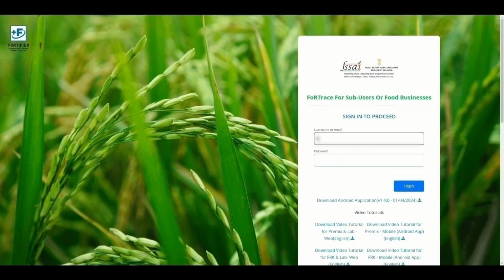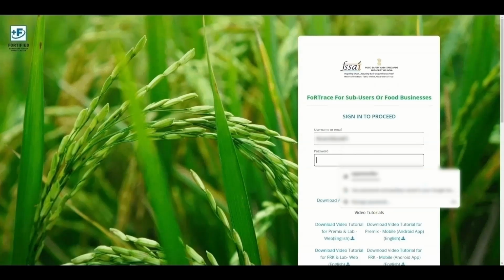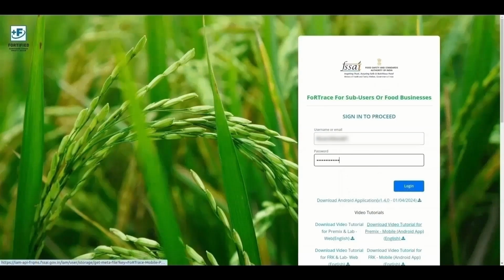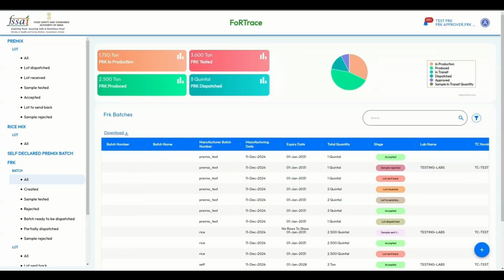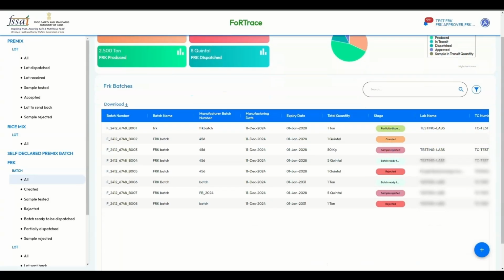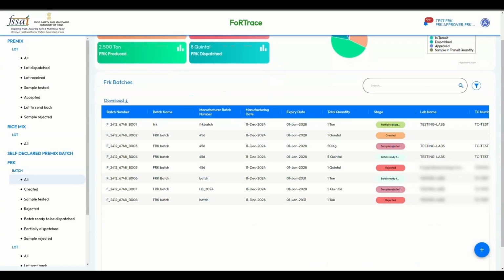We'll be logging out and re-logging in as a FRK user. So now here you can see we'll be going to FRK batch, and here you can see the last batch stage is rejected.